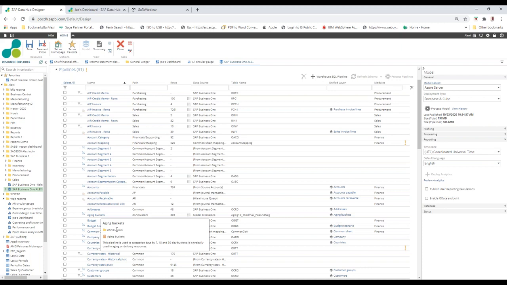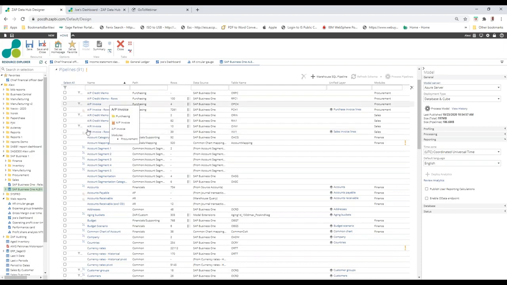So we've built this in, and we take all this data. This is what we call an ETL process. We take the data out of your source data, we put it into a data warehouse, and then we process it into a cube that gives you the ability to see the reports that you're seeing right now. So as you can see, we have quite a bit of work, and we do all the heavy lifting for you.